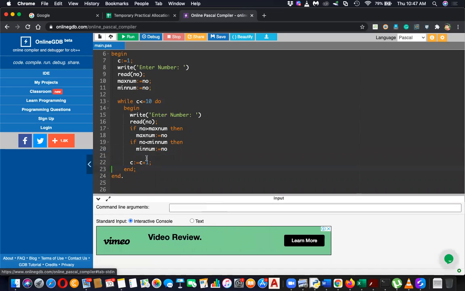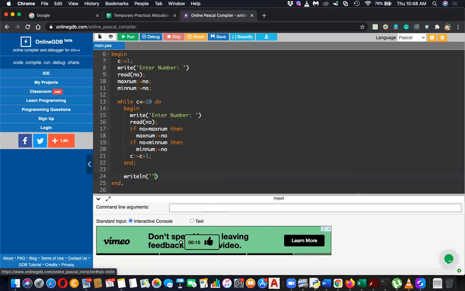After ending the while loop, you can write ln, maximum number is the max number, and the minimum number is min number.